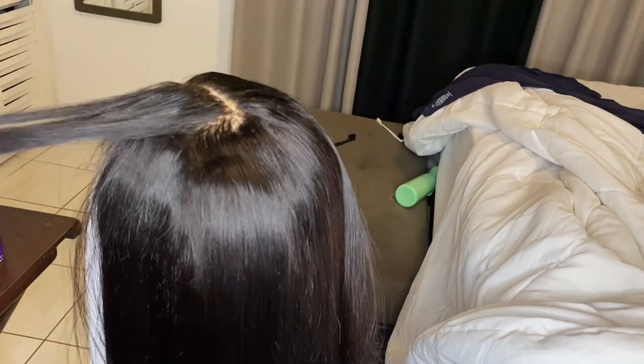Using both the flat iron and the hot comb, that's the magic. Because look at that, you cannot tell this was a curly hair before. Smooth.